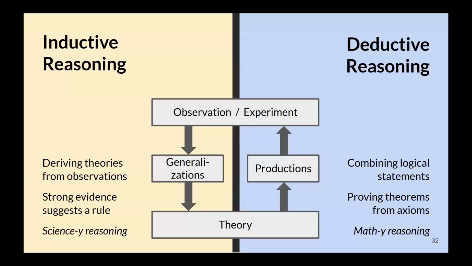If you want to zoom out, we can argue that there's also a completely different way of thinking about this. There's inductive reasoning and deductive reasoning. Deductive reasoning is the mathy kind of reasoning, logic. You draw conclusions, you combine facts, you get a new fact. This is how traditionally we think about programming and software engineering. You have modules, you have specifications, you test the modules inside, and then you combine it with a different module, divide and conquer. This is how this works. This is not how the real world works.